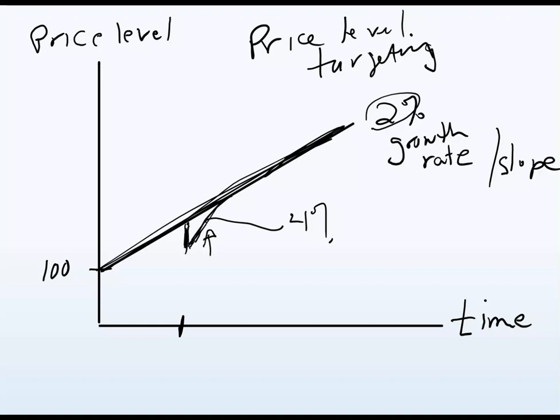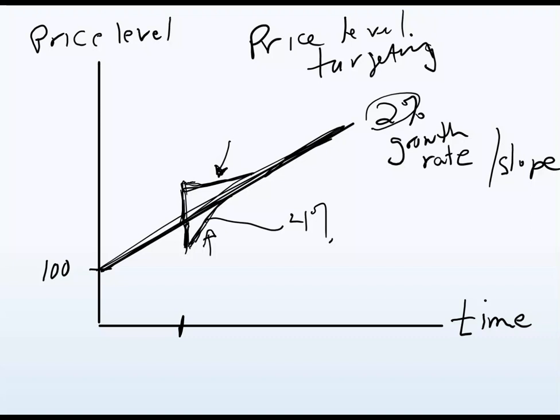And if inflation rears up and we get above the targeted price level, then the Fed is going to have to slow inflation, and you're going to have a flatter line than 2% here in order to get back on track onto this price level. Changing the inflation rate over short periods of time is really hard. So trying to get back on track by increasing or decreasing the target rate is not only very hard to do, but it's also going to confuse people in the economy because they're not going to know what to expect and when things are going to change.